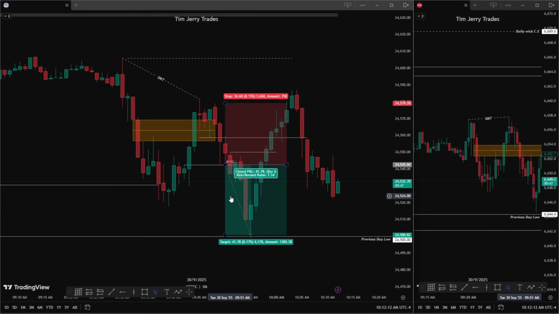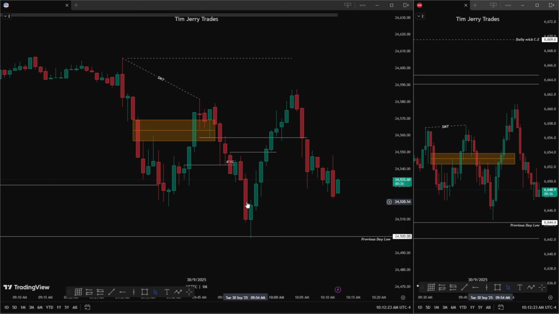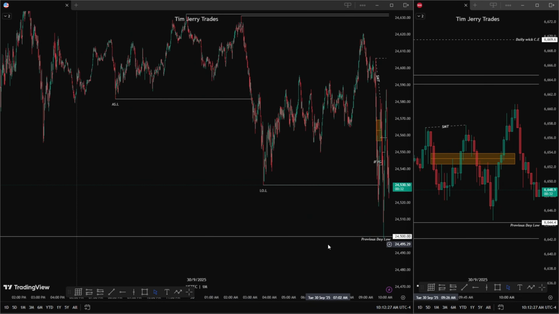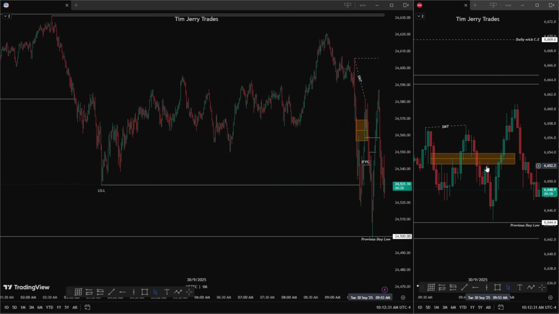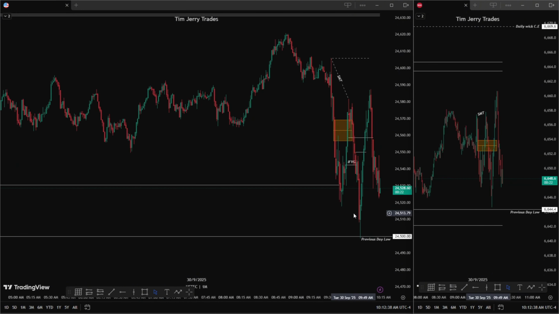My Wi-Fi was actually kind of fluctuating, so you guys might not have seen the push to the downside, but I ended up getting all my TPs hit. But what I didn't like after was the greed aspect that happened after this, because as you can see here, we've taken our previous day lows, yesterday's lows, right? And also London lows. So we're still creating a bullish SMT since the S&P 500 isn't pushing all the way to these lows right here. But that still kind of creates a bullish SMT.